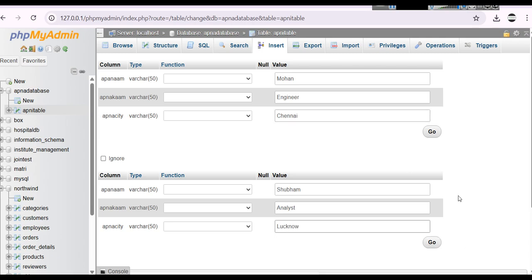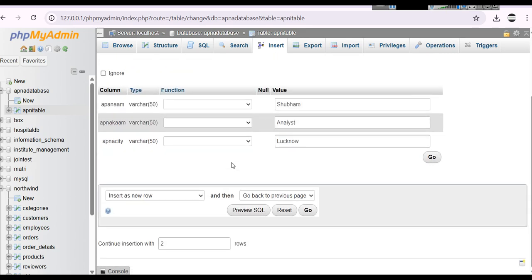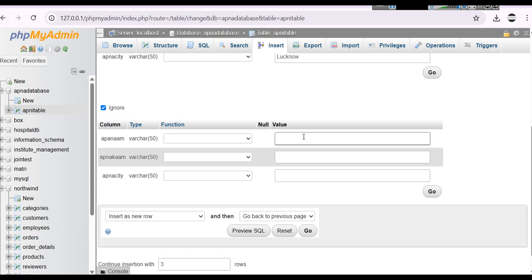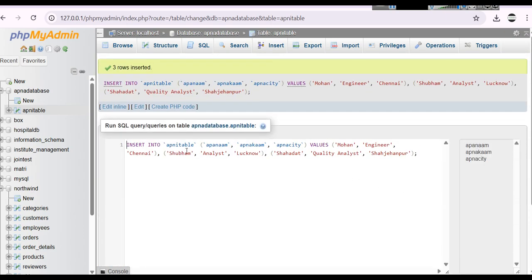You can add one more person here, like continue insertion with 3 rows. Let's say the third one is Shahadat, kaam quality analyst, data analyst, city Shahjahanpur. Let's go. So now it will insert 3 rows.